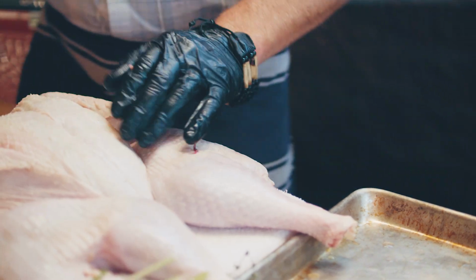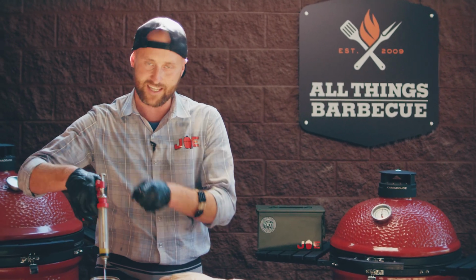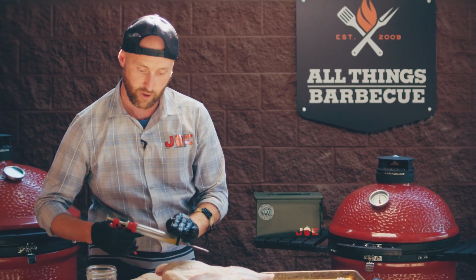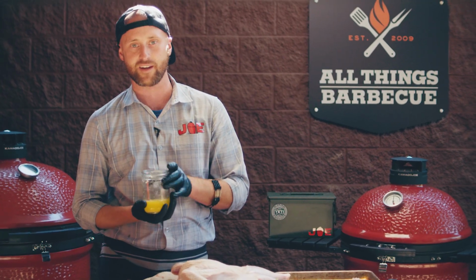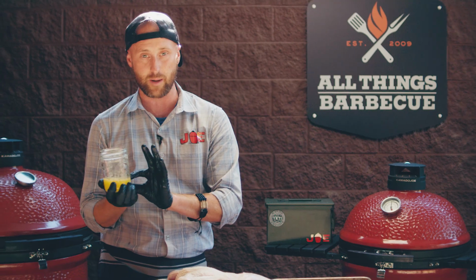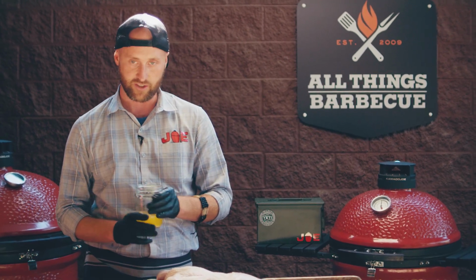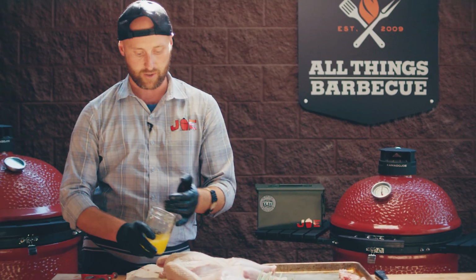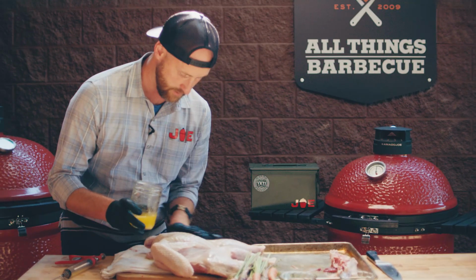All right. So one thing to remember whenever you're injecting is, we've taken this, drawn the butter or whatever our liquid might be, stuck it in the bird, pulled it out, put it back in the butter. At this point, every single thing that you have in here has the possibility of having salmonella in it. So just because you have a little bit of butter left over doesn't mean that you can use it in something else later on. So I'm actually going to take this little bit of butter that we've got left over, and I'm going to put a little bit on my glove, and I'm going to start painting the outside of the bird.